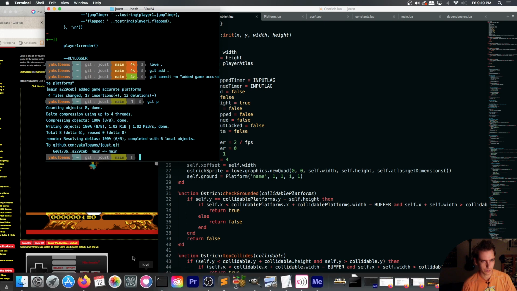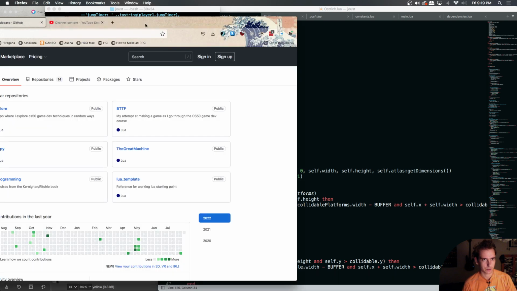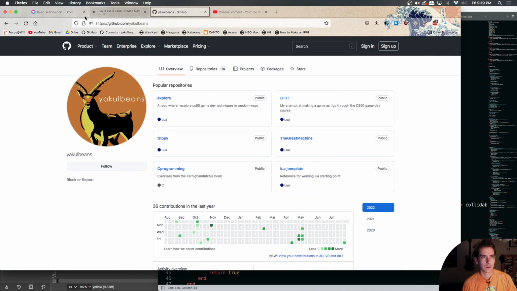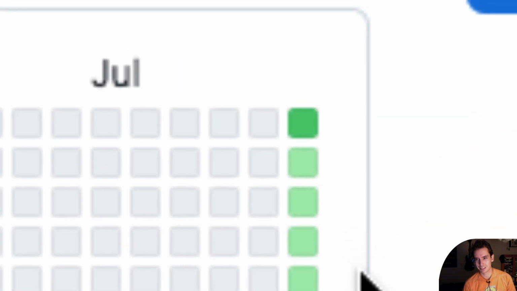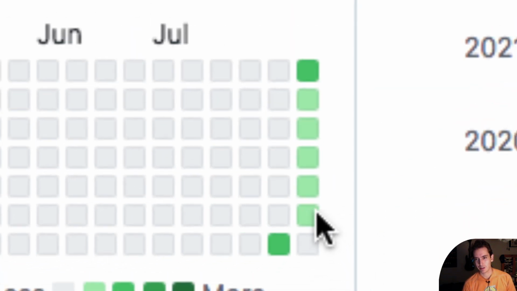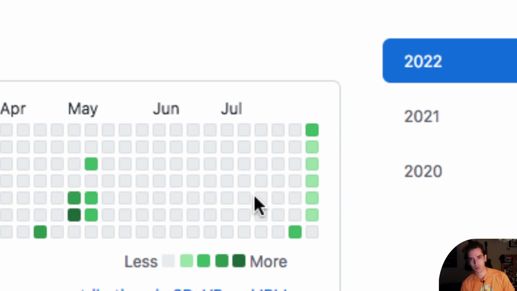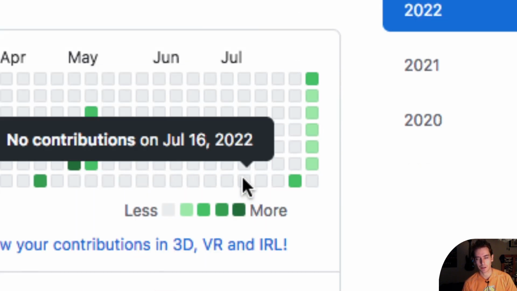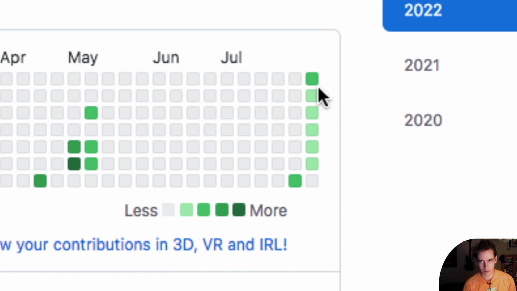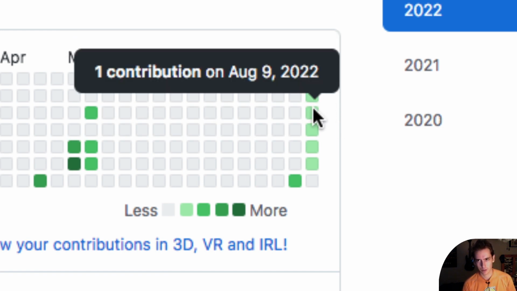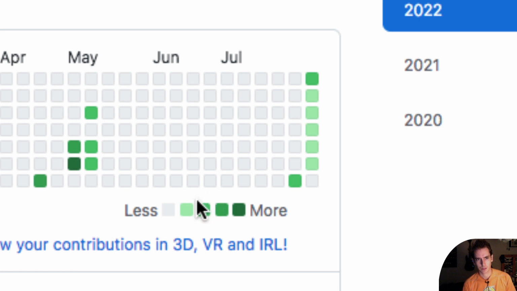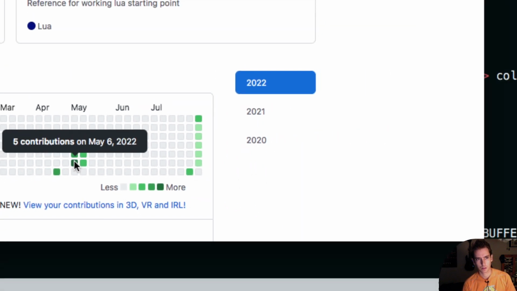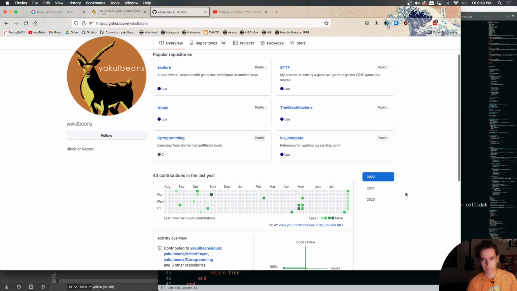Now, if we go to our Git repository, refresh this. Do you see now how pretty all those green boxes are? If I would have had this set up properly, you would have seen these past 2 months have every single commit be green like this. And the darker the green, the more contributions I've made.